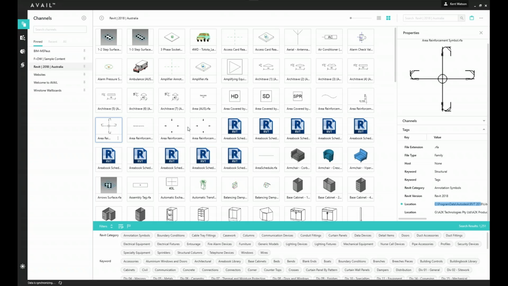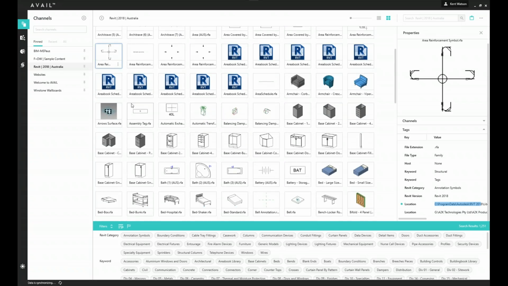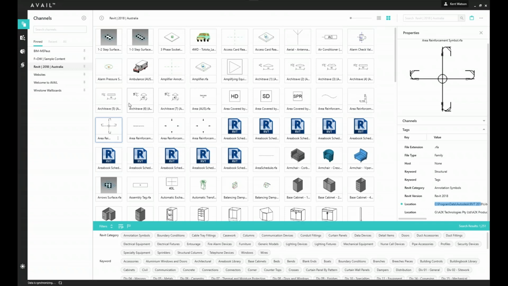Now, the other good thing about AVAIL is it uses the Windows system and uses the file handlers in the Windows system. So if I've got the software installed to read the file, then I get the thumbnails, etc., related to that. So, I have Revit installed, so I'm getting the thumbnails that Revit produces.